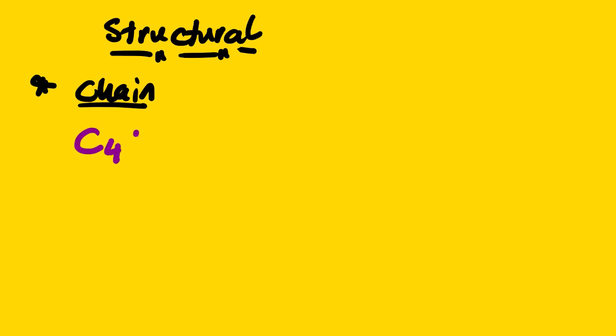Suppose we have C4H10. We know very well which homologous series it belongs to, and we also know that this is the molecular formula. And we know how to write down the condensed formula. We can even draw a Lewis diagram for this. Now, the name of this: if we have 4 carbons, it will be but-, and since this is under alkanes, it's butane.